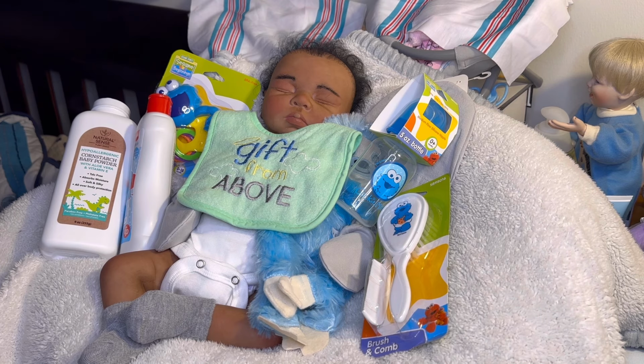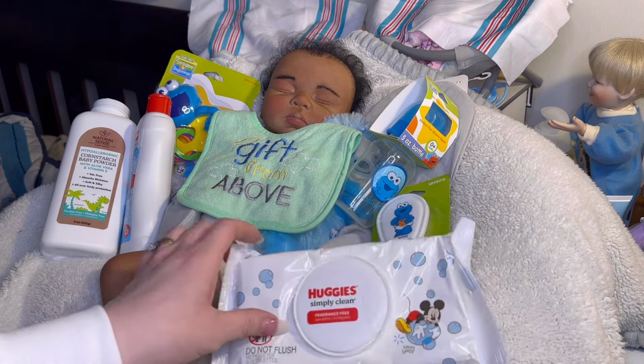So you'll have an extra one for one of your other babies, one of your vinyls or one of your silicones. Just wrap it in a napkin. If you put it in the silicone like that, wrap it just so the oil doesn't transfer onto him. But like I said, you can use the baby powder for that good baby powder smell. Just pounce it on him with a makeup brush. Just do that if you want to, and some in his diaper. Because some people just like the smell. So I understand.